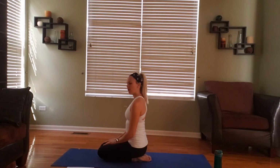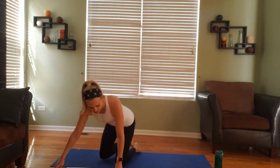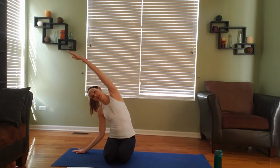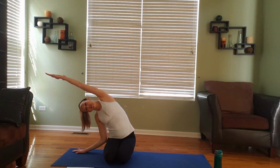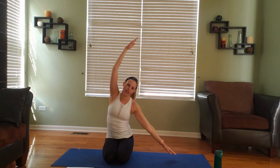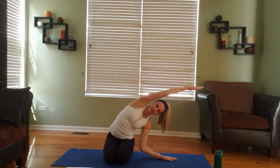And very slowly you can begin to open your eyes here. I'm going to turn so you can see what I'm doing. You can stay right where you are. We'll inhale, reach our arms up here, and as we exhale, we'll drop our right arm to the side as we reach that left arm up and over our ear, extending long through those left fingertips. Inhaling up through center, exhaling over to the left, reaching through those right fingertips.